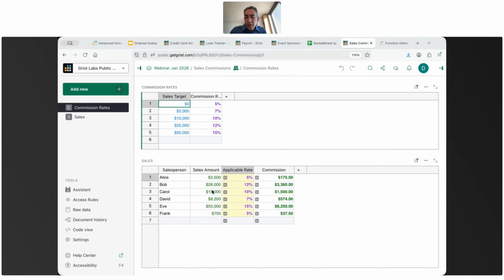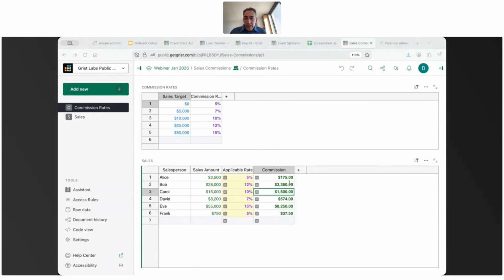So for example, this 15 falls into, it's bigger than 10, so I get 10%. If I change it to 10,000, it will still be 10%, but if I change it to 9999, it's no longer greater than or equal to 10, so it will now find 7%. And once you have the rate, you can use a simple formula, multiply the rate by the sales amount, and you get the commission. So that's an example that's not about dates. Anything that's based on tiers, shipping rates, volume discounts, tax brackets, all of those can use this approach.